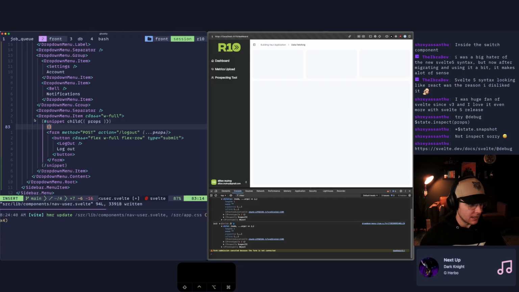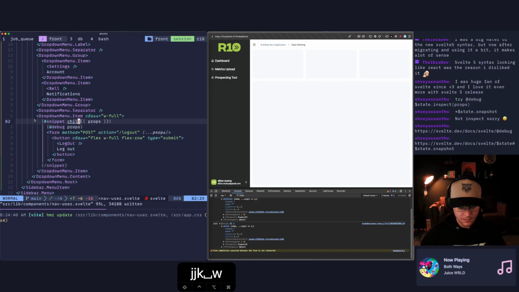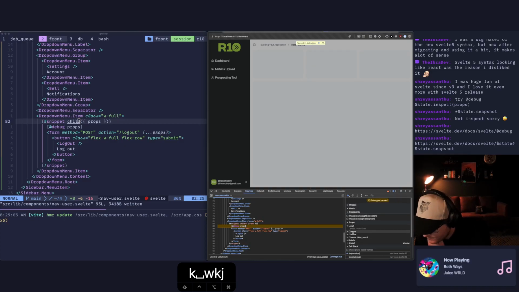So we can be like at debug props. Okay, that's really nice. Closure, excuse me, props is a function. I mean, that might make sense though.